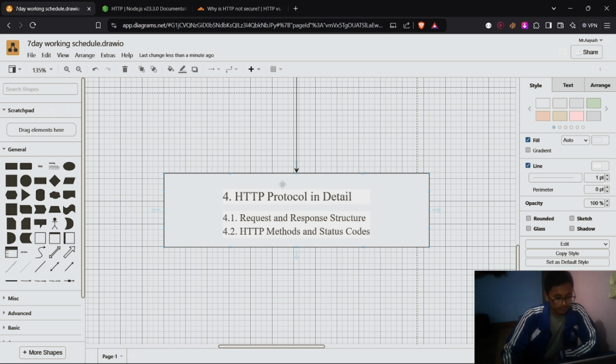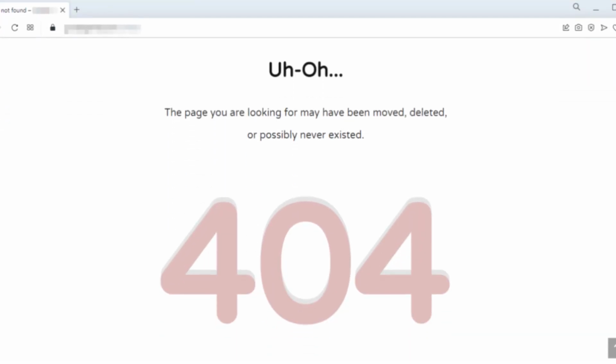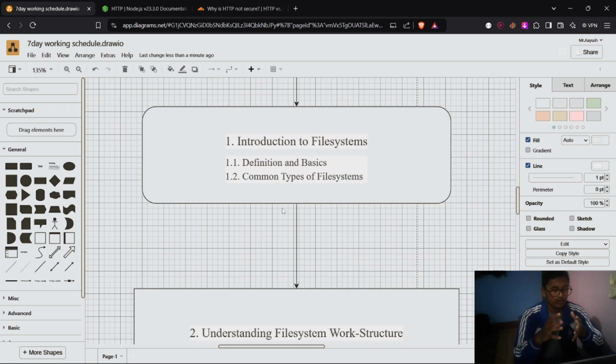Fourth is our HTTP protocol in detail: request and response structure, HTTP methods, and status codes. Status codes are what you might have seen when an error comes, like 401 and 400 errors, when the network doesn't work, or when we open a website and it doesn't work. Then a status code like 401 comes up. We'll understand what that is in this video.